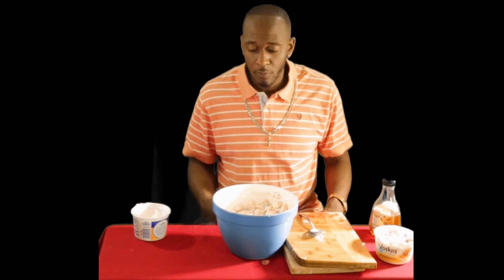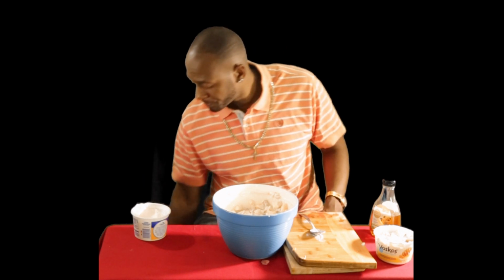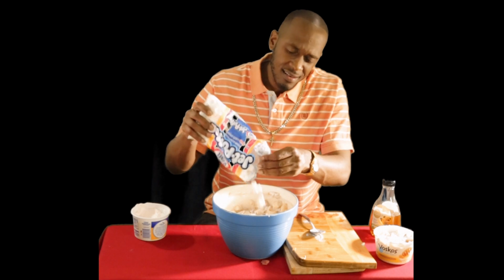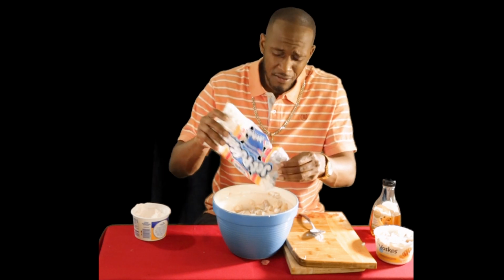You know how you go to a party and somebody spiked the punch bowl? Well, I'm gonna spike the ambrosia bowl. With marshmallows!